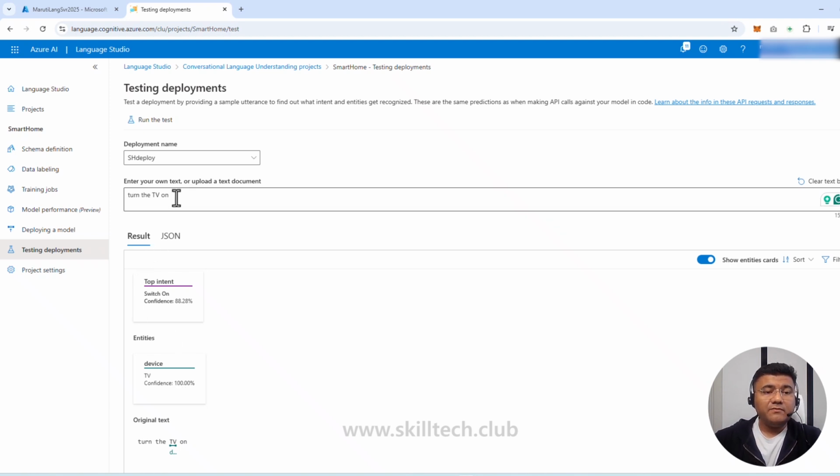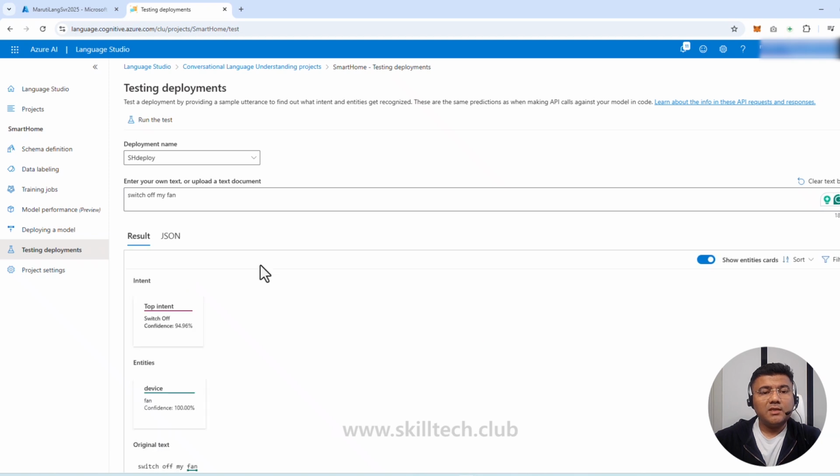In the same way, let me try, switch off my fan. I'm just saying this kind of statement which is not matching the exact utterance. And if I run the test, you will see that sometimes when you give this kind of statement, the top intent it says is switch off. Confidence is not 100%, it is a little lesser than that because it is not very sure whether this is the exact match or not.